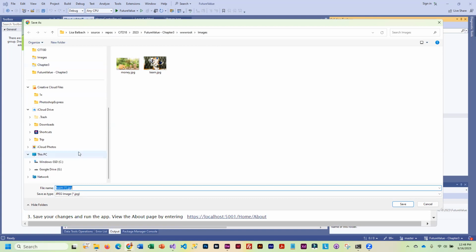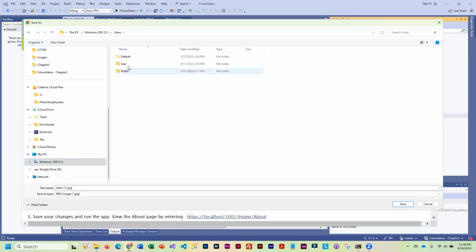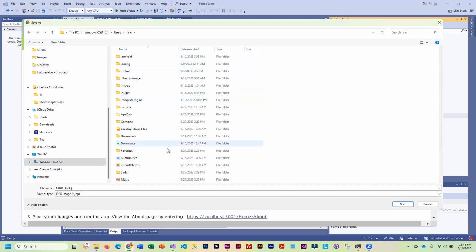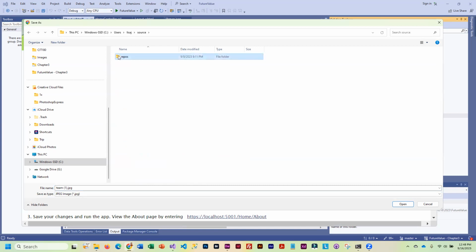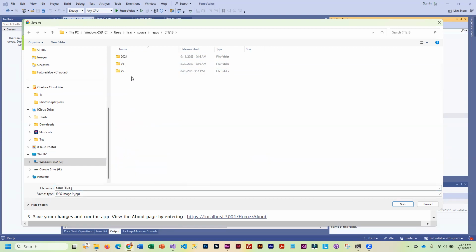Now, it is a little work to get to this point because you have to choose your C drive, and you got to choose users, and then you have to choose your username, and then you got to choose source, and you got to choose repos. So for most of you, you would see future value in here. Okay, I also created a folder for this class and this current year, and I got a couple of future values.